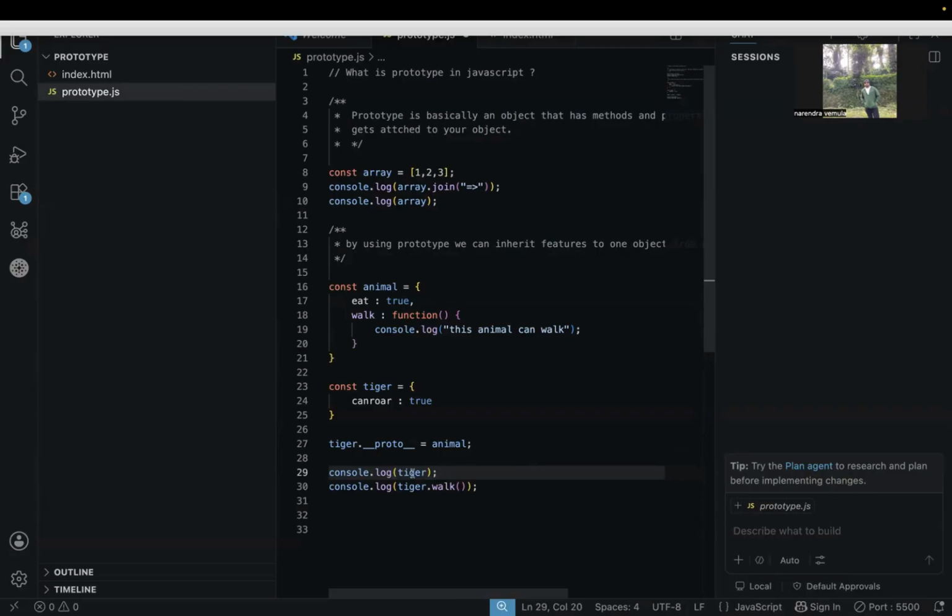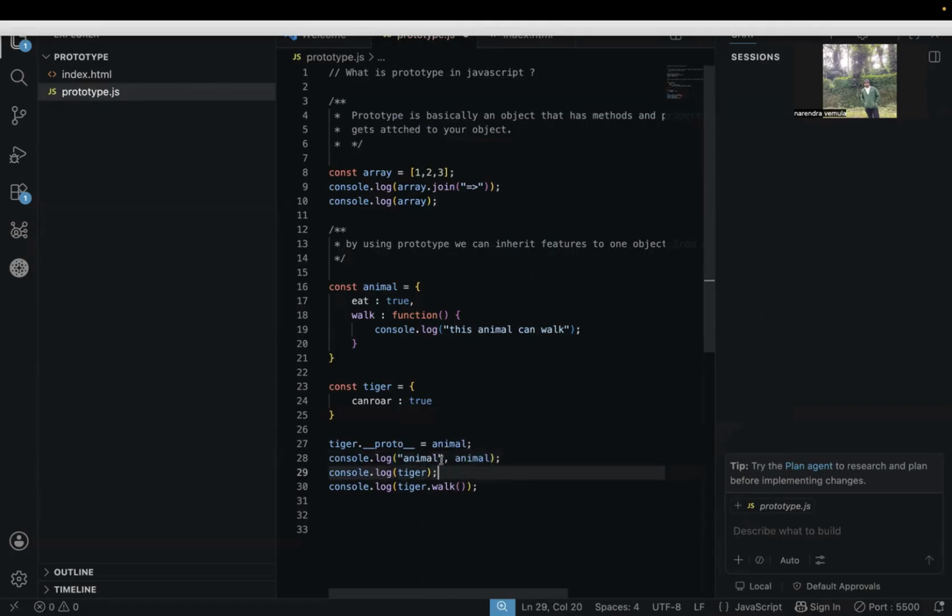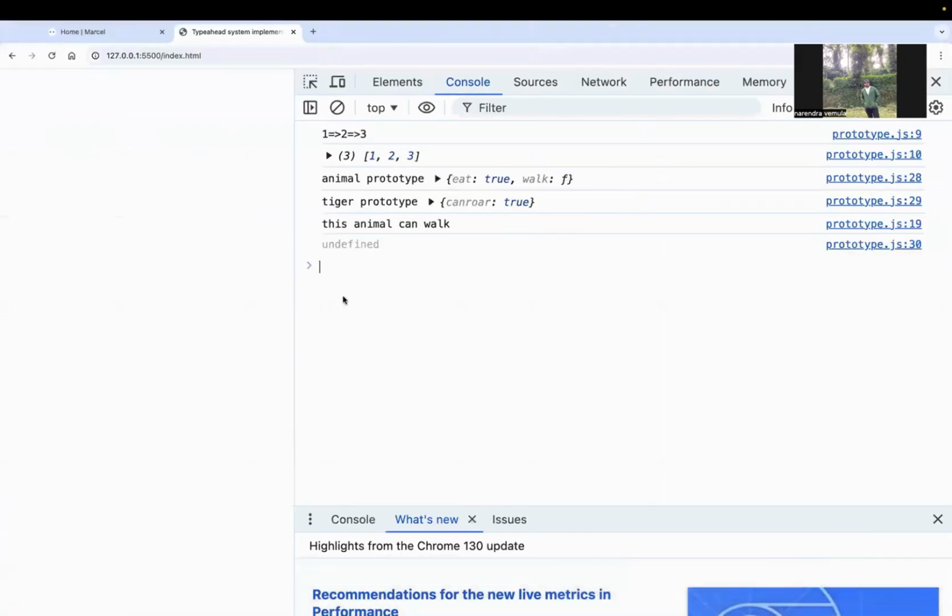So I will print the prototype of animal and the prototype of tiger, so you will get a clear picture. See, this is the animal prototype.